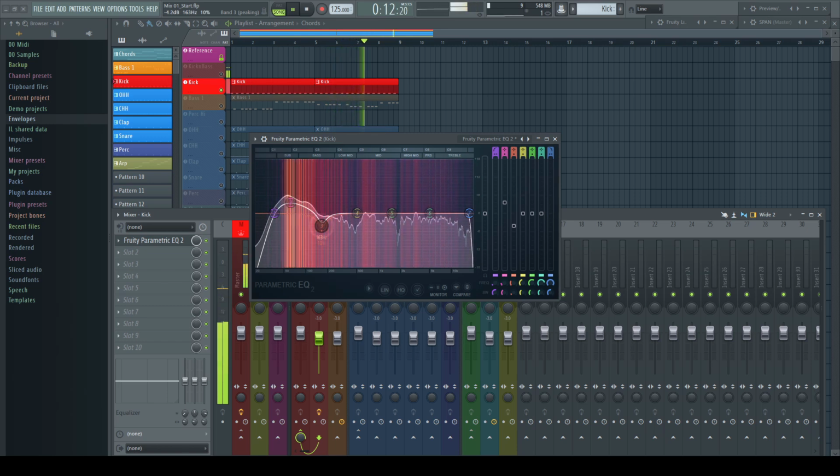Nevertheless, it can clean up the kick even more if we just slightly reduce this peak here, about 170 Hertz. This is a good region where we can make some room for other stuff, respectively get rid of some sound we do not like or we do not want to have.